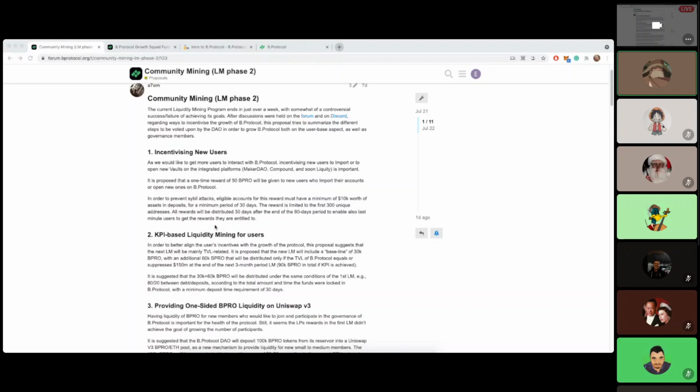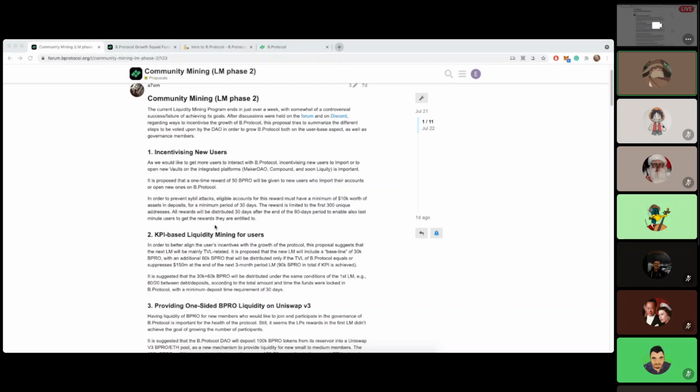So briefly, the liquidity mining that just ended, we distributed 250,000 B.Pro over a time of 3 months, and there were also discussions about that both on Discord and in the forum. In the beginning it was kind of hot, and then, I have to admit it, we didn't get what we were expecting. This boost of new users joining in, and we were trying to figure out how we can create a new incentive model, and I think this is a good proposal that we should discuss.